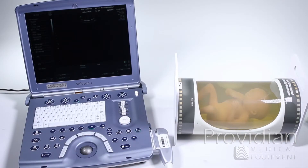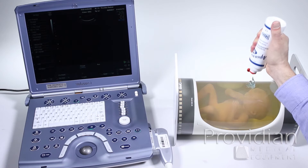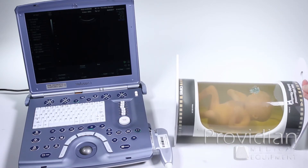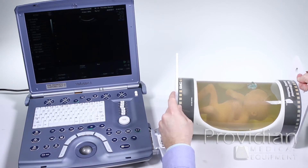For those of you new to 4D ultrasound imaging, there are some concepts you need to understand that aren't really intuitive, because you've always been trained in a different way about how to see the ultrasound. What we have here is called a phantom — it's just a fake baby, about a 22-week fetus.